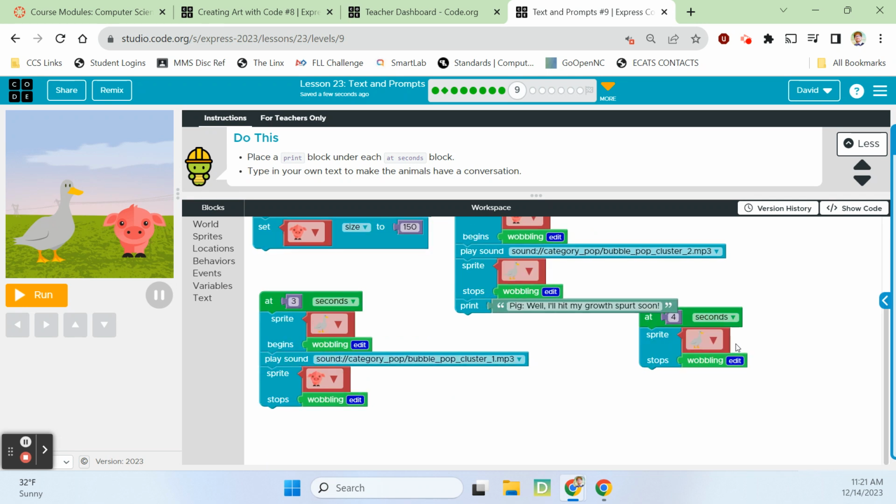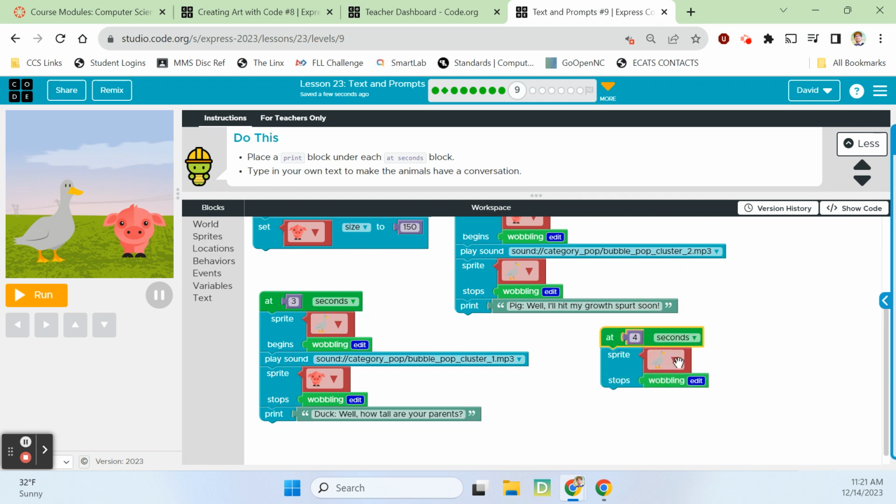And then at 3 seconds, the duck is going to respond. Well, how tall are your parents? And I'm going to have the pig respond here.